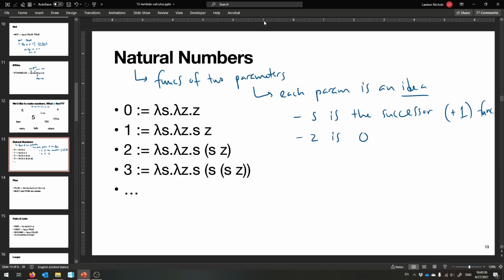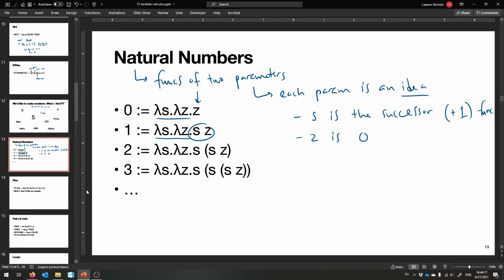Okay? So, how do you represent 0 as a function of 2 parameters? One, the first being the idea of adding 1, and the second being the idea of 0. Well, 0 is just give back the 0 bit. Yeah? Take those 2 parameters as you would, and 0 is the answer. That's how we can define the number 0. It's just iteration of a function. So we don't iterate it at all, we're stuck at 0. And now for 1, it takes those 2 parameters that have the idea of being the +1 function and the idea of being 0, and then we just apply that successor function, +1, to 0. That's all it is.